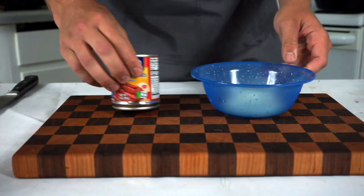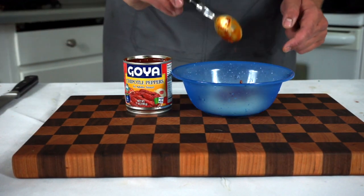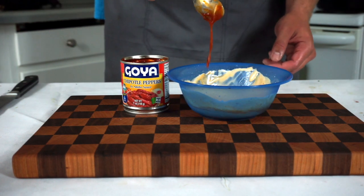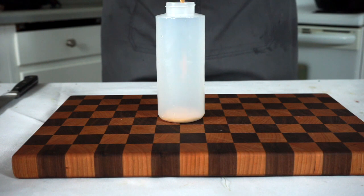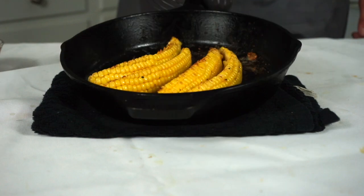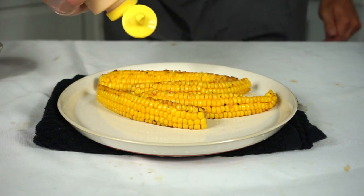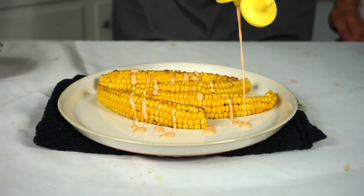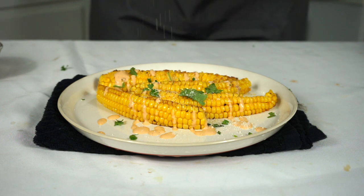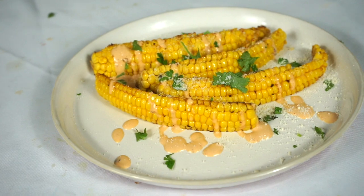For our corn condiment, we're going to take some mayonnaise and the juice of some chipotle peppers in adobo. Be careful — this stuff is a little spicy, so taste it as you go. Once you have your chipotle mayo made, put it into a squeeze bottle. I like to broil my corn ribs the last minute just so they get a nice little brown coating on the outside, and then it's time to plate them up. We'll put the corn ribs down followed by a nice drizzle of our chipotle mayo, some fresh cilantro, and some cotija cheese, which is basically just Mexican Parmesan. Ridiculously simple dish, but everybody that I've served this to loves it.